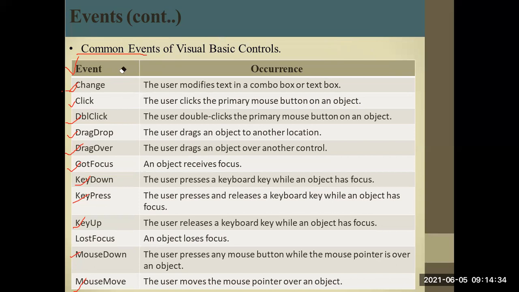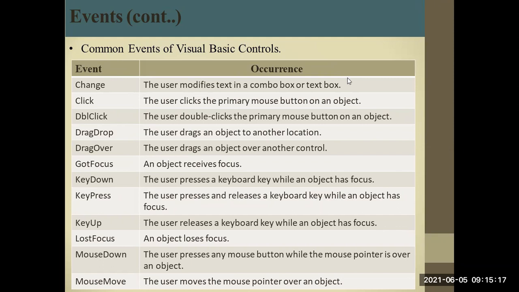Now the question comes: how to write it? For every event, whatever event we generate, you have to write a piece of code in Visual Basic. Unless you write the code, the event will not be active. Suppose you perform a click, and the mouse is placed on an object, then it should perform a click action. That means there should be a certain program to make this event successful. Only then, based on this successful event, will the application you have designed perform a certain action.